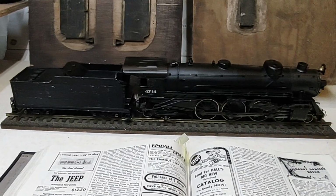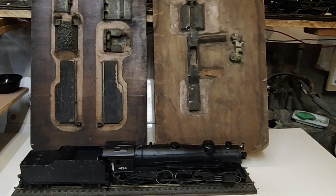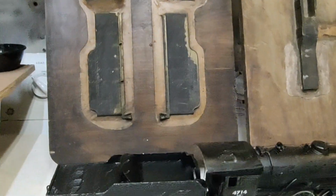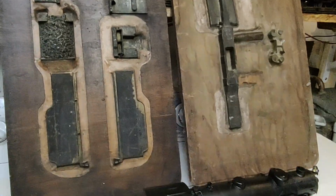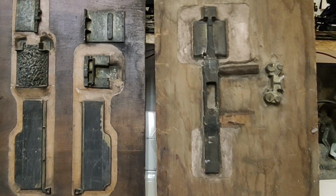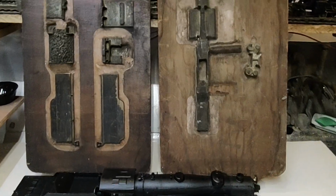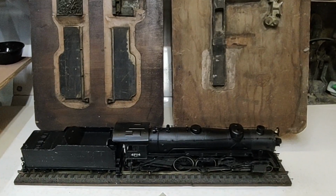So here we have a built-up Hines Pacific, and here we have some of the patterns that were used to make the engine. Here's the pattern for the chassis on the engine, and then here's the tender pattern. The tender here is cast in aluminum. This is their generic tender that they used with the Mikado also. But these patterns went to Pierce, Henry Pierce up in Michigan, and when Bob Stevenson bought the Pierce foundry, he had ownership of them, and he was kind enough to give them to me. So kind of nice to be able to tie it all together.